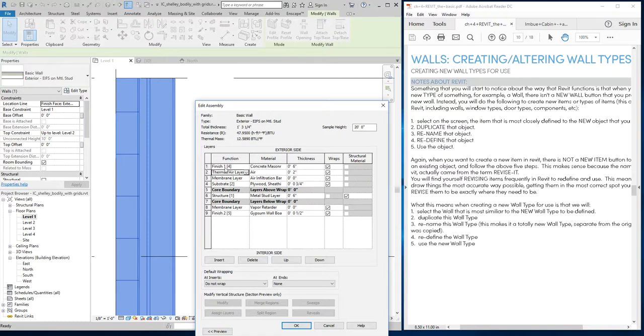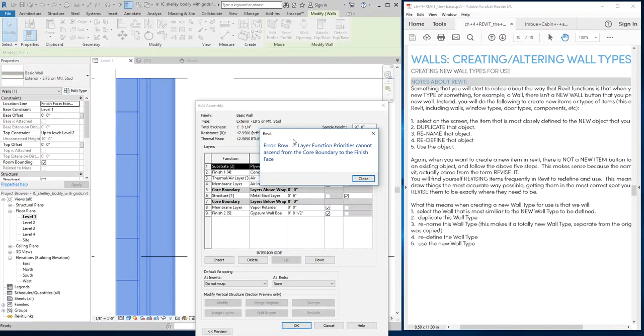So if I wanted to have finish number 1, which is 4, concrete masonry, but I also wanted to add brick, I could add another finish number 1, 4, and add brick. The only thing that Revit pays attention to in this series is that things are in the right spot. Which means that we have structure, and then, for example, our substrate likely touching our structure most of the time. So the plywood goes in on the outside of the metal stud. The plywood doesn't normally, if I move it up, go on the outside of the masonry. So if I try and hit OK, it'll say, hey, wait a minute, that doesn't work out. You can't do that.